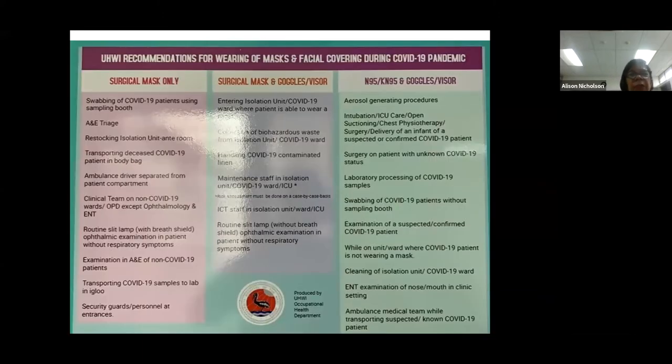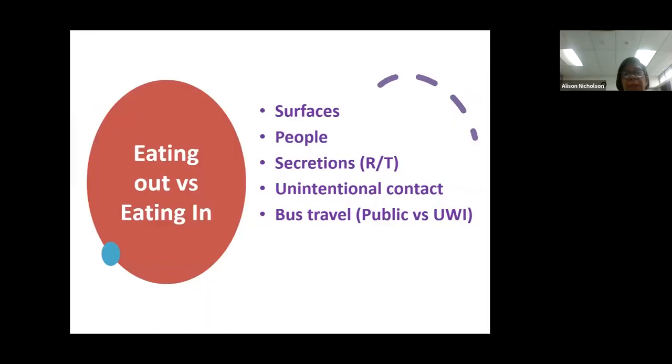And this is just to show you that even though you might know masks, you might know goggles and so on, there are different recommendations for when you use that. When would you use your surgical mask alone? When will you add goggles? And when would you use goggles as well, or a visor, either or? And this is not for you now, but it's just to open up your understanding and help you to know that the use of the PPE is not as simple as it looks, but it is far more complex and it requires getting familiar.